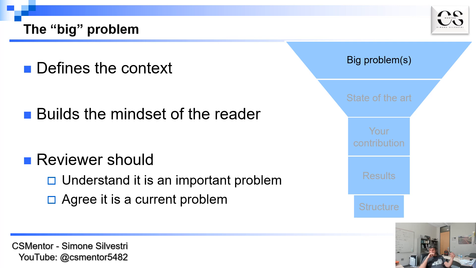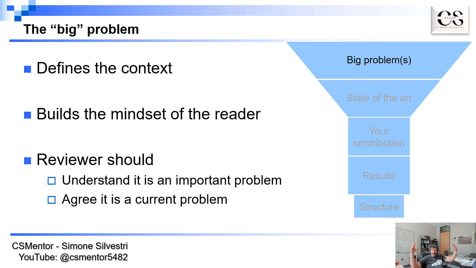You want to start the introduction with the description of a big problem, superimposed on the specific problem you are addressing in the paper. This big problem must be something clear that many people can relate to — both experts and non-experts — and also a problem that is current and commonly agreed to be a current challenge. What you want to do is build the mindset of the reader and reviewer in order to contextualize the paper, starting from a bigger problem then scaling it down to the more specific problem you are addressing.